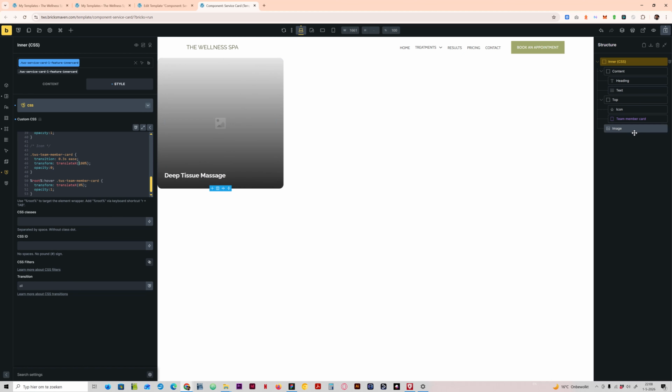But I can still keep the image, right? So it says opacity. Okay, that's cool. I'll keep the opacity on the team member card.